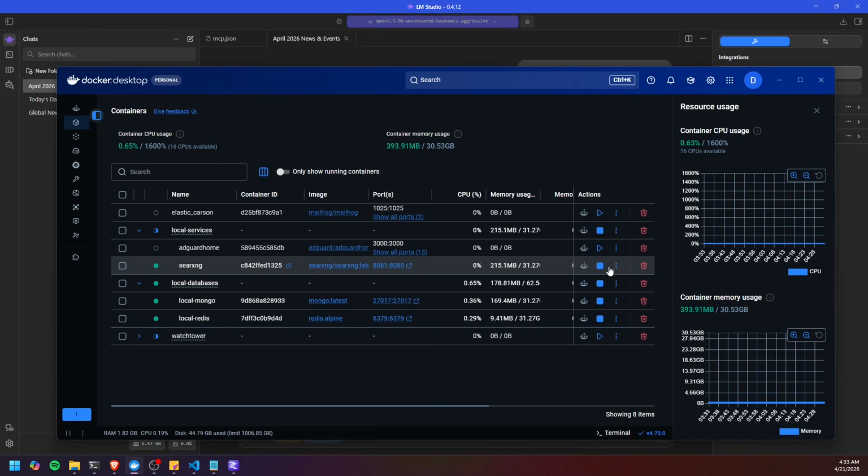So the next idea is to allow LM Studio to create images, generate videos, things like that, just like you can do with ChatGPT, Grok, Gemini, whoever, right?